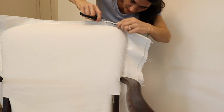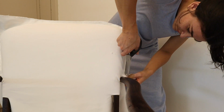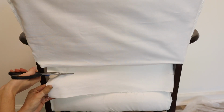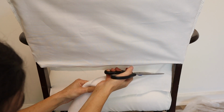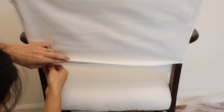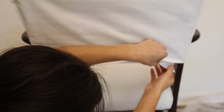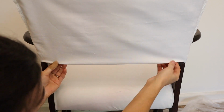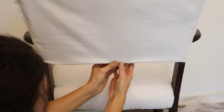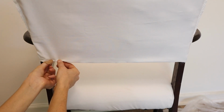Next, I cut off the excess fabric that was around the top so that it just came right up to the stitch. And for the bottom, I cut off some of the excess fabric and then wrapped the front around to the back and hot glued it to the seat back so that it was nice and clean. Then to give the back a nice clean finish look, I folded this back fabric underneath and just glued it along the edge of the seat back. And this finishes off this chair flip.